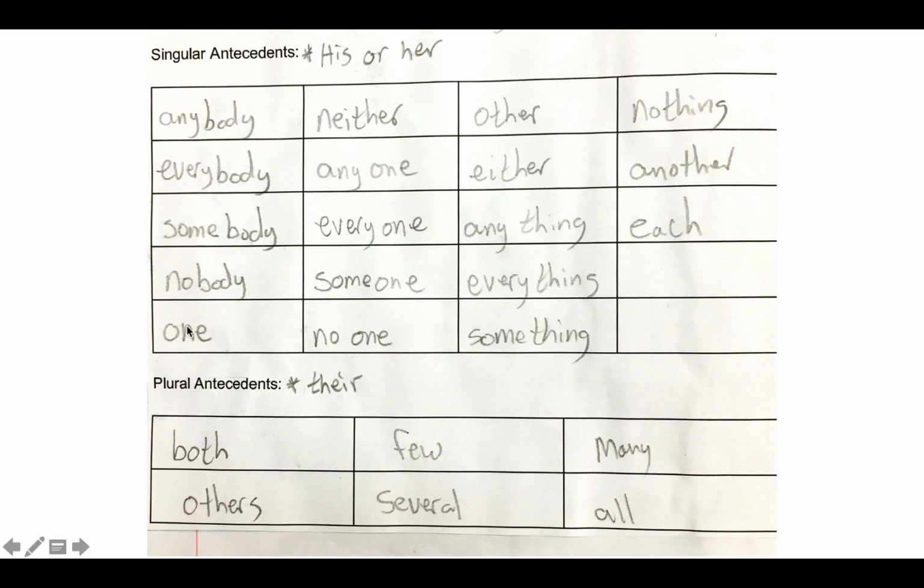Now, notice some of these are kind of giveaways. I mean, when we have one, that is definitely singular. But some of these are a little tricky. So this is where, when you're working on your worksheet, I'd totally recommend having this table out and referring to it until you kind of get these memorized. Now, the mistake I've seen a lot of kids make is they automatically assume that Mr. Hall never wants us to use they or their. That's not correct. There are a few cases if your subject is plural and if it has these plural antecedents where you would use their. So we're not using his or her every single time, only if it's singular. And again, this is where it's helpful to refer to the table.